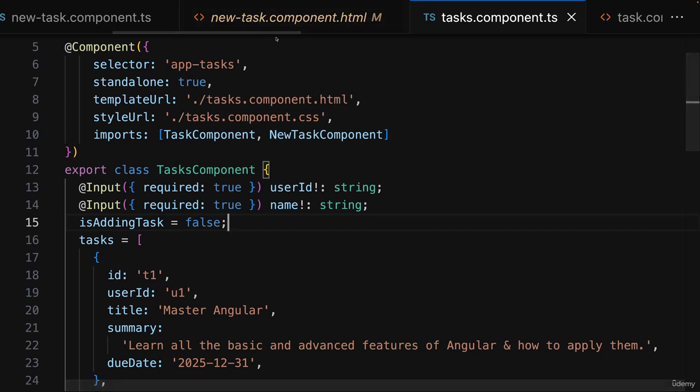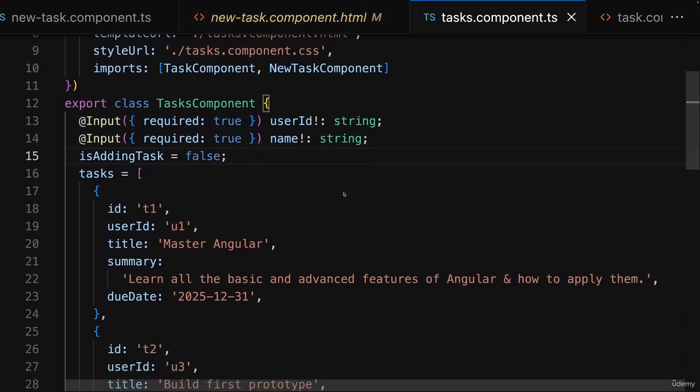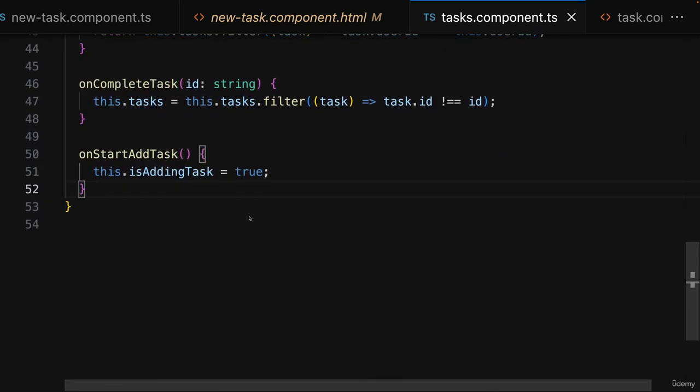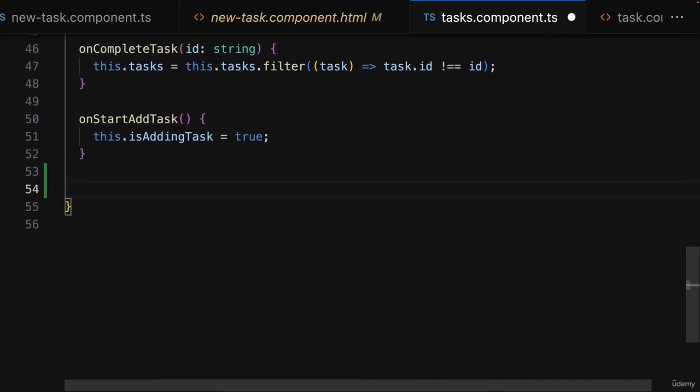So to make this dialog closable, I will start here in the tasks component TypeScript file by adding another new method. Maybe here at the bottom, though the exact position doesn't matter. And I'll name it onCancelAddTask. That sounds like a fitting name because it should be invoked when we cancel this process.